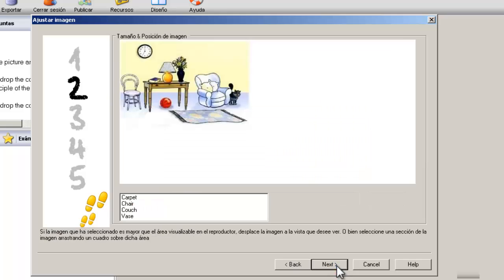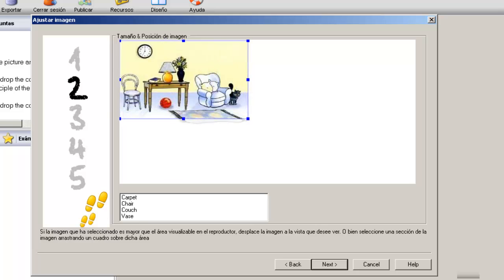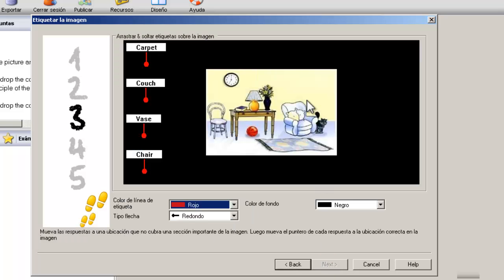So we just need to select it and then click on use. Then click on next, and here we have the image. Now you have to select the position and the size for your image, something like this. So if you click on next, you will have the area you selected.